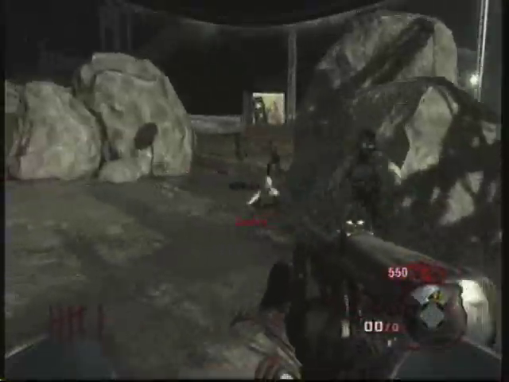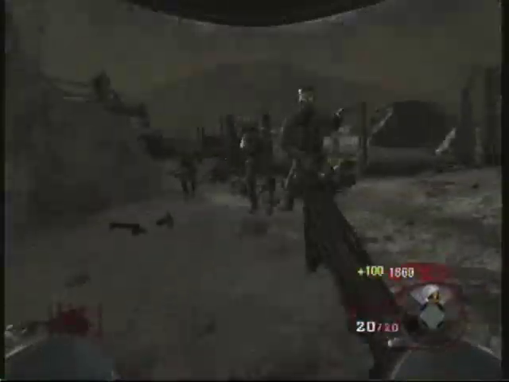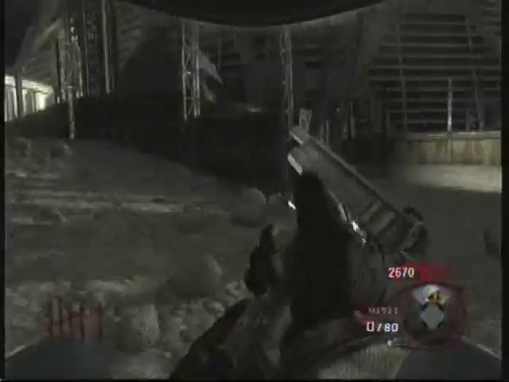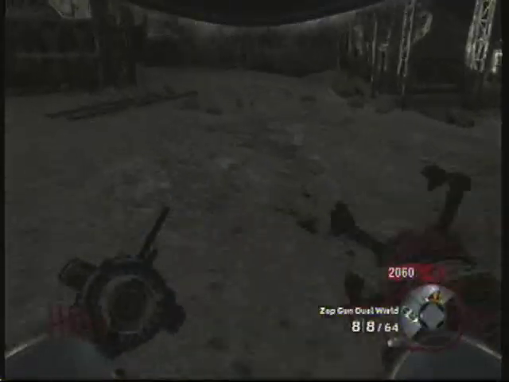So really, this is the strategy. You're gonna run around in circles around these rocks and where the mystery box is. The mystery box changes though, so it's not always gonna be in the spot. But this is where I was able to survive the longest, running around in circles around those rocks.